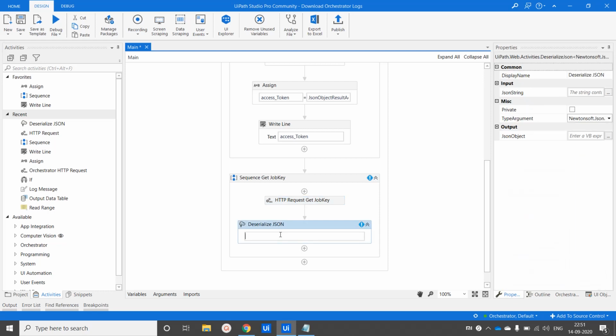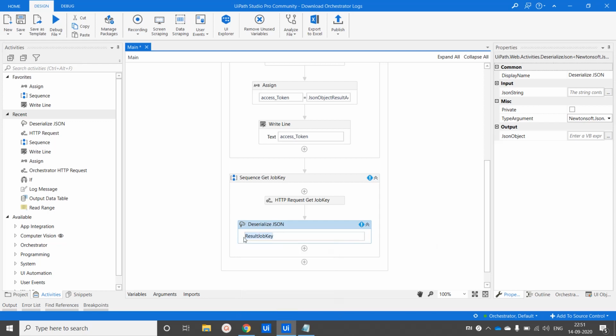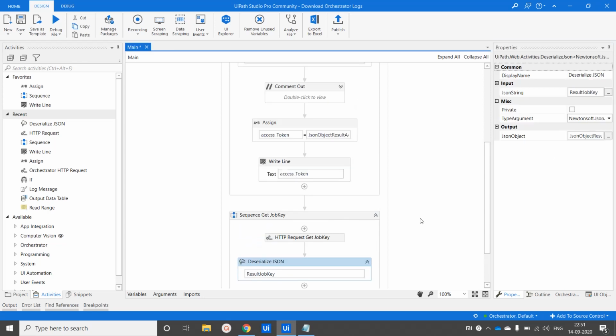I have passed this variable here, and then we will create one more variable, the output of this deserialization, which is a JSON object, result job key. In this way we will be getting the job key.